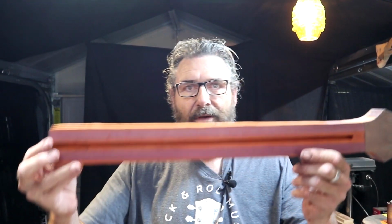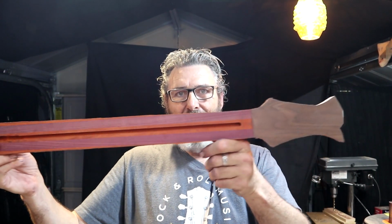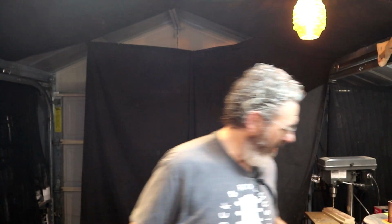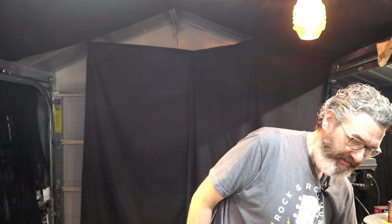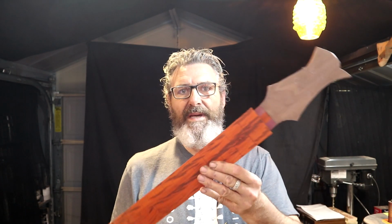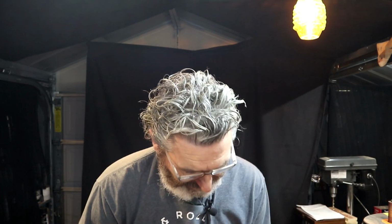All right, let's take a look at where we are. So, starting to look like a guitar neck. I'm excited again. This is a great time to be alive. I'm going to use these 2 radius blocks at some point today to get this fretboard glued on. That's basically what it's going to be. This is beautiful. I'm loving this.